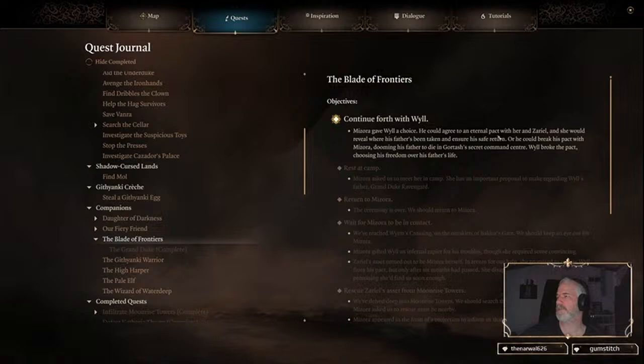Mazura gave Will the choice. He could agree to an eternal pact with her Azariel, and she would reveal whether his father had been taken and ensure a safe return, or he could break his pact with Mazura, dooming his father to die in his secret mindset. I will break the pact.